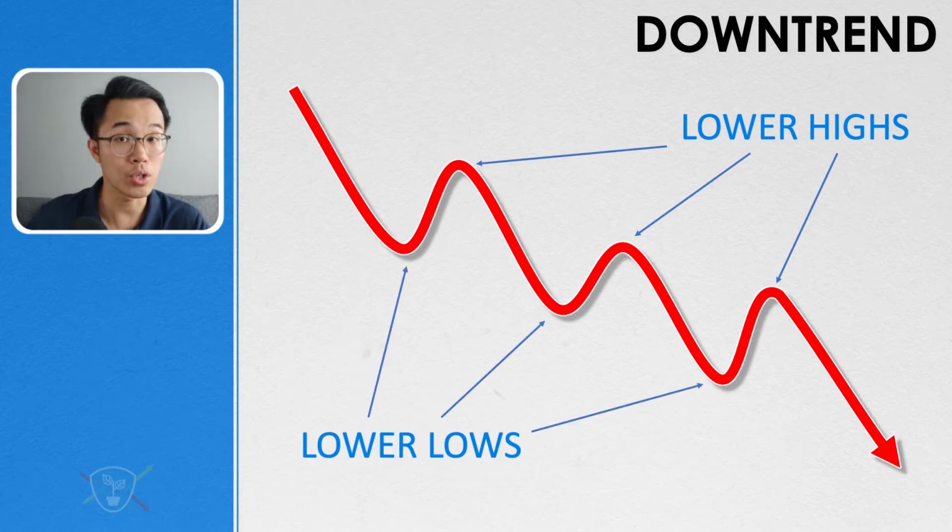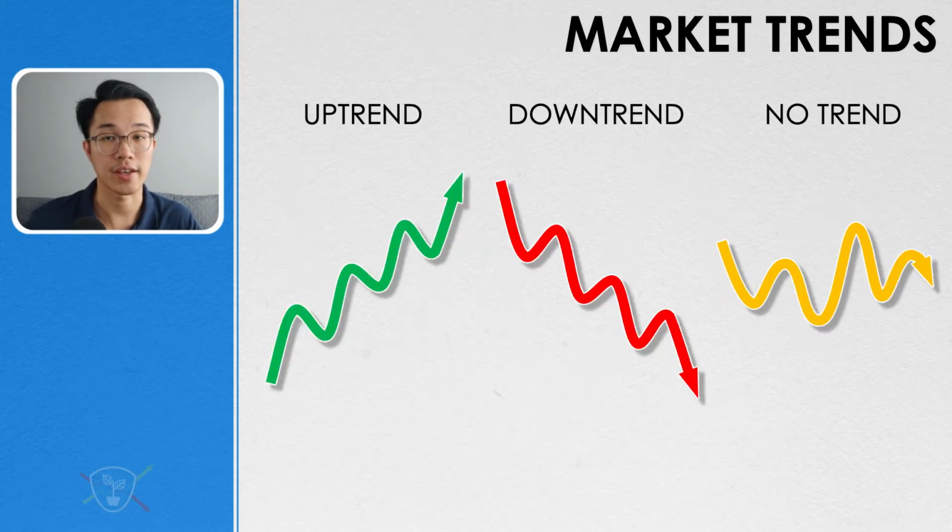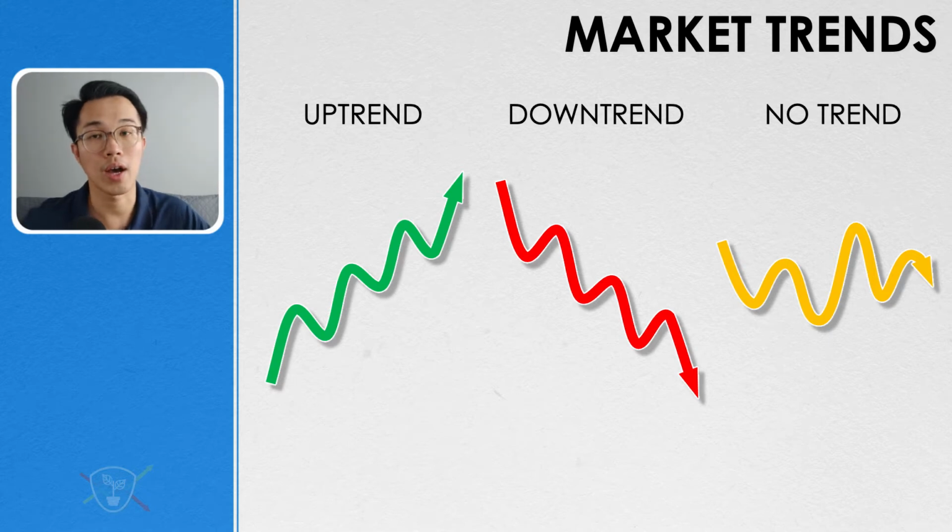When there's no trend, normally we will see the price bouncing up and down in a range between a support and a resistance. We're looking out for these signs. We're looking to see if there are higher highs and higher lows, or lower highs and lower lows, or if the prices are stuck, bouncing around in a certain range. However, I must caution that using this method can sometimes lead to very subjective outcomes.